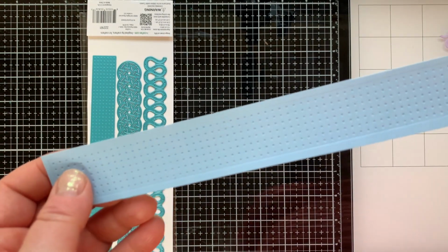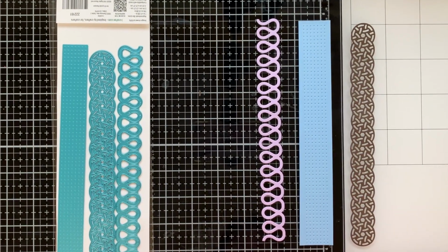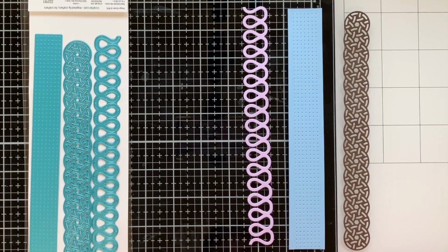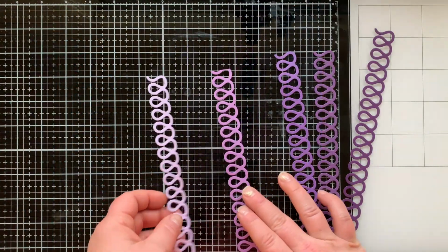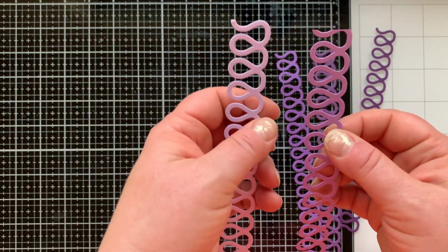And this is the stitching one here. I'm going to use all three in my cards today, but here you can see each of them die cut out. They are 8.5 inches long and work great for slimline cards, but again, you can cut them down to make them fit any size card you want.